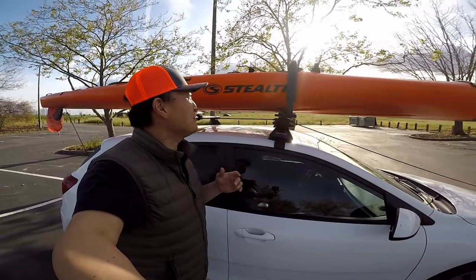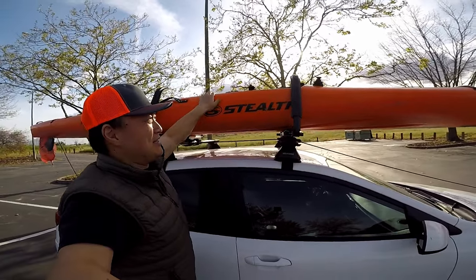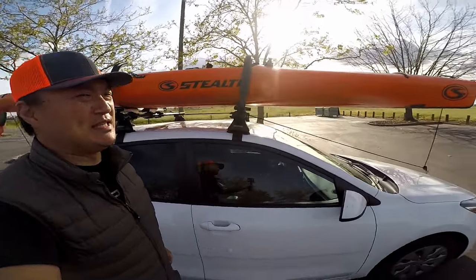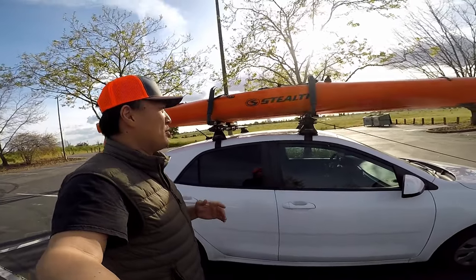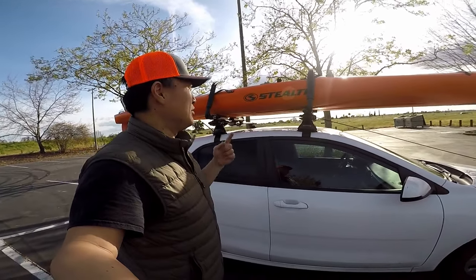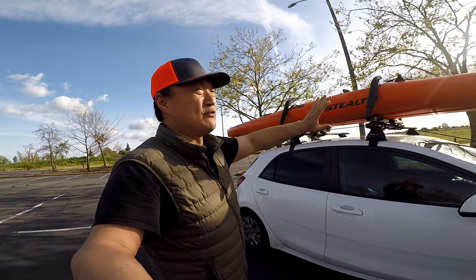So I just drove around and I got it up to 65 miles per hour. Man, this thing is solid. As you can see, I still got my bow line and stern line. That's just for backup. I always use it, even with the strap, in case the strap fails, so the kayak doesn't fly off the car.